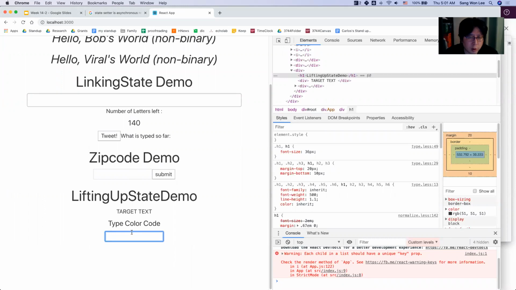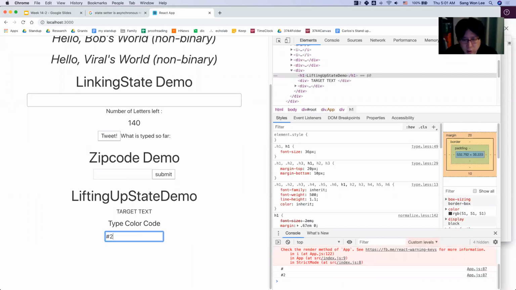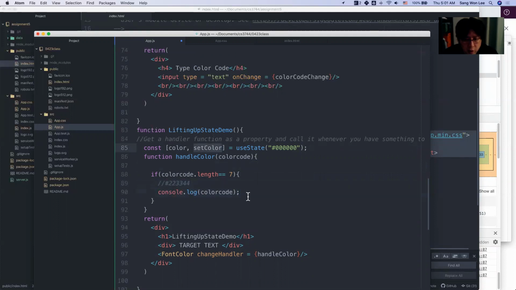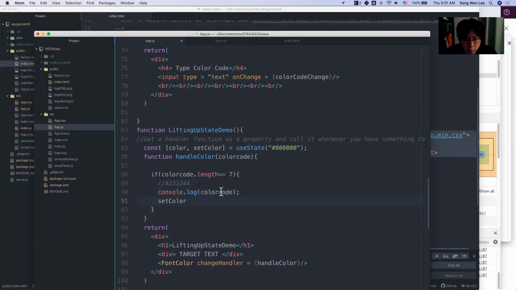Sorry about the mess, but if I type something, you see this is like typing, but once I have 6 letters, I'm going to change the color variable with whatever is available in the input box. Actually, this is not whatever is available in the input box.